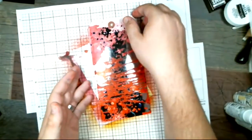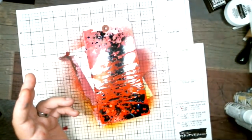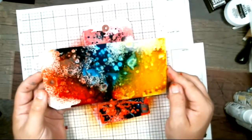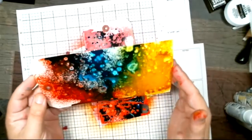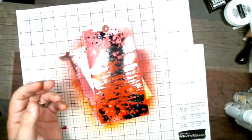So again, that's just a really fun, different technique. This is the one that we just did that is almost completely dry. But again, you could do the same thing with this one, and you could put it through. Now, the beautiful thing also about the surface sprays is they will not dull. They're going to stay this bright, okay, which is really, really cool. So we'll do one more.